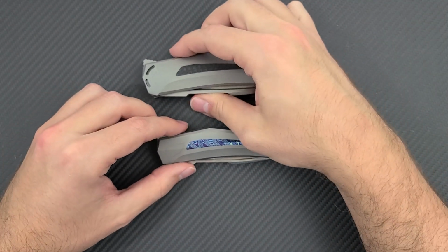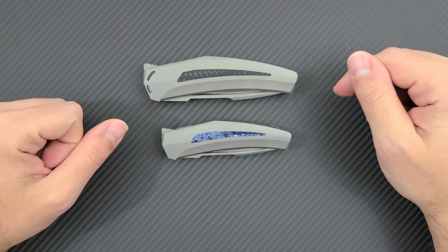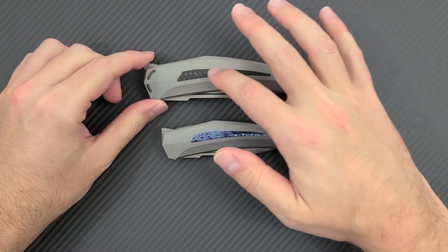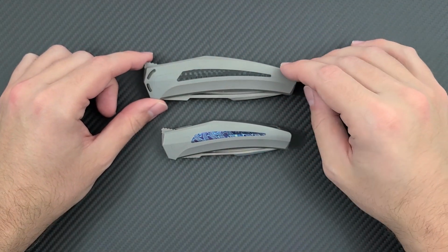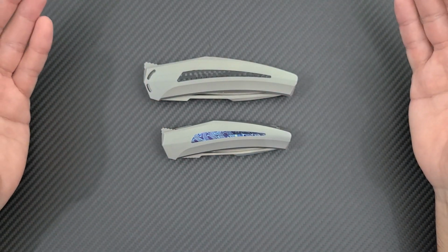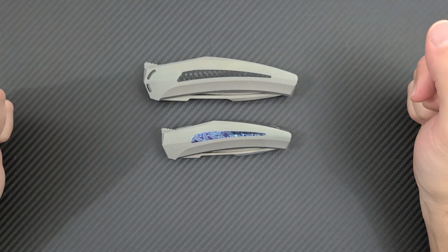So speaking of the inlays, there are a few different handle variants. Besides the obvious size differences, each of the sizes are going to come with maybe 3 or 4 different variants. There's going to be one that just has some milled slots through here. There's obviously a carbon fiber inlay. There's going to be a zirconium inlay. And there's going to be a Mokutai inlay. And there may or may not be other options. You're going to have to look at the dealer list to see what is available at each one of those sites.